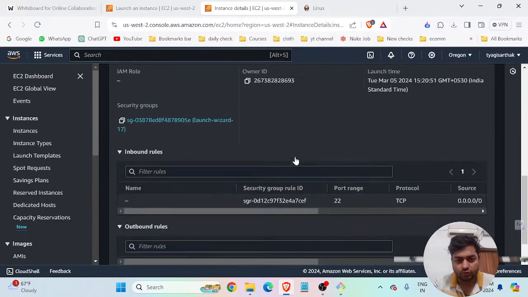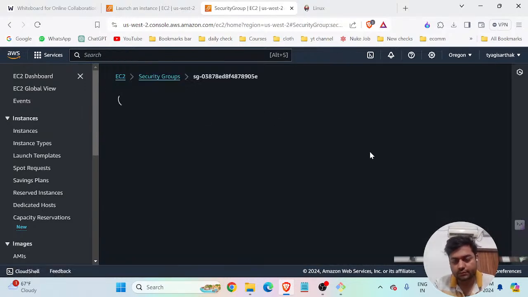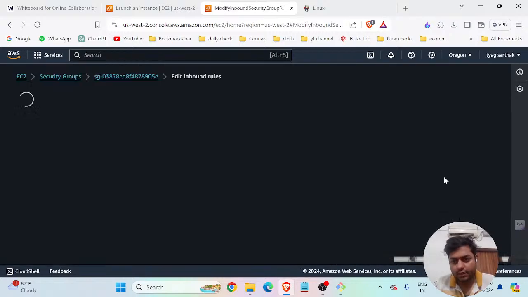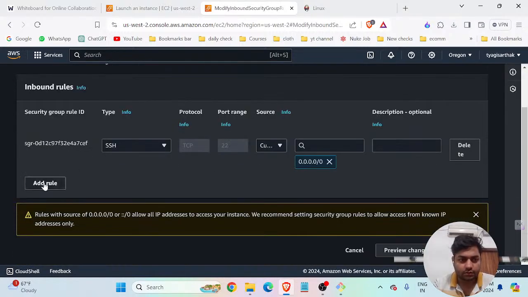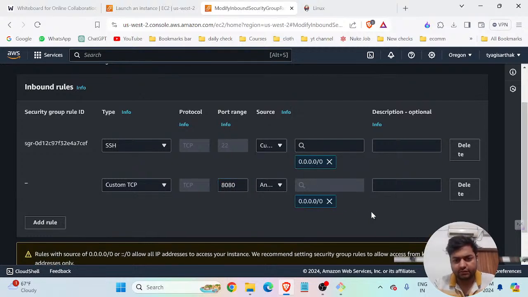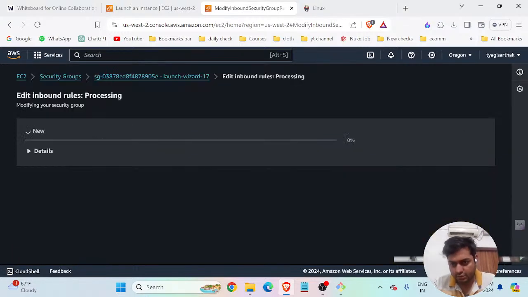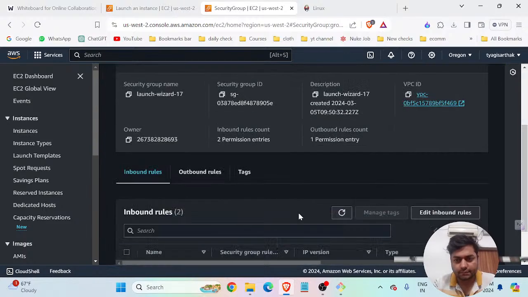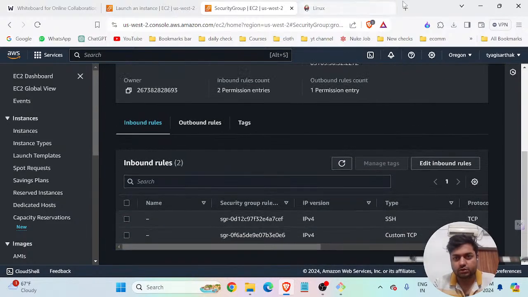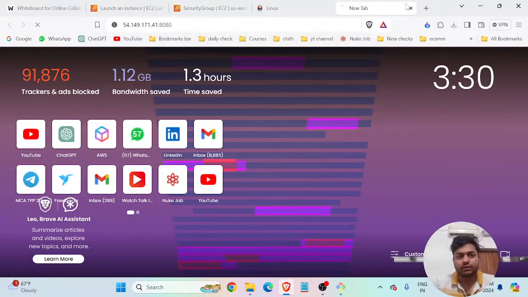First of all, we have to go to security, inbound rules, security groups, edit inbound rules, and we have to add the rule for 8080 and anywhere, and then save rules. Okay, it's good. Now we need to go on 8080, then check it's running or not.